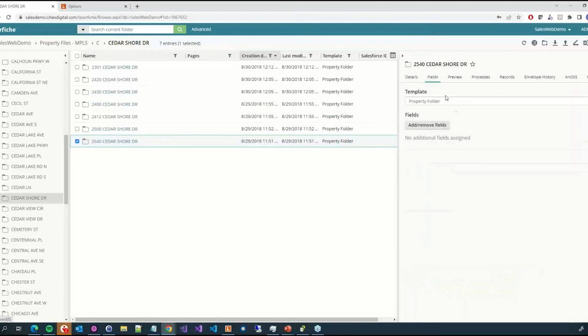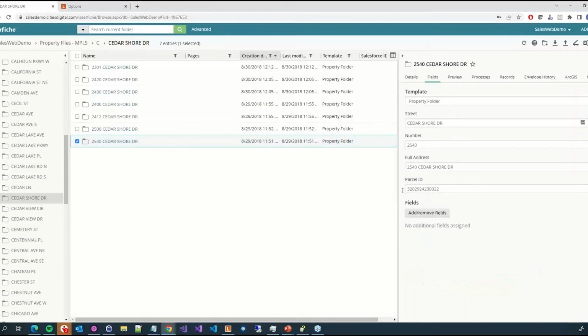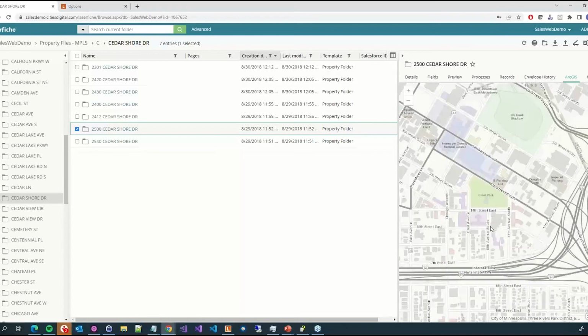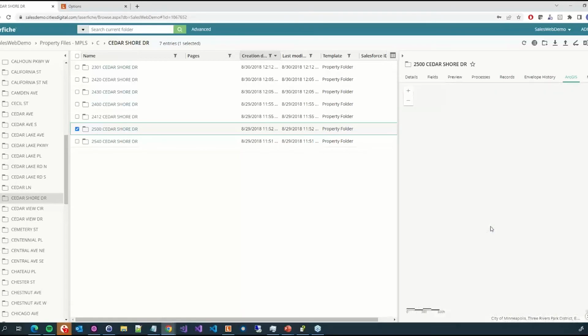So if we look at our template fields here, based on our parcel ID populated in the field, that is how our ArcGIS tab knows which parcel we have selected and how to load the tab appropriately.